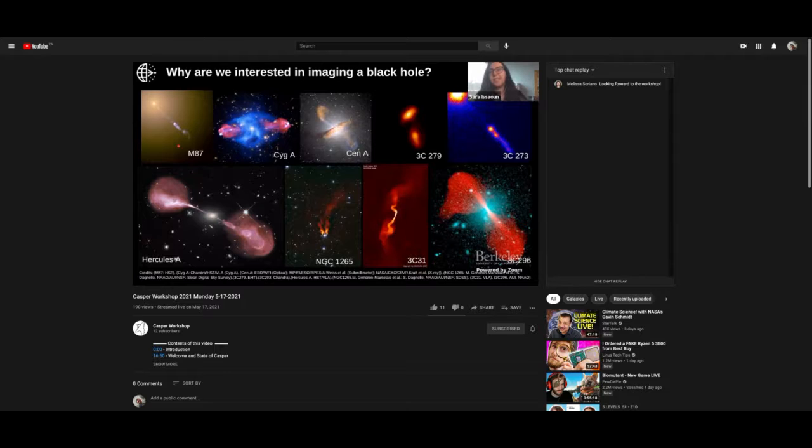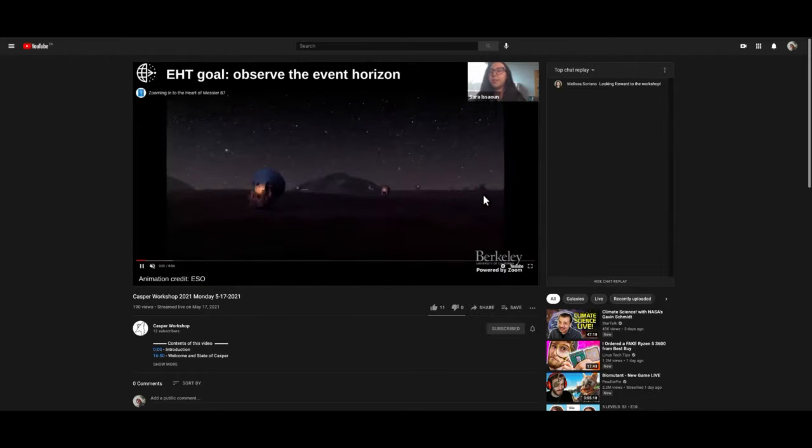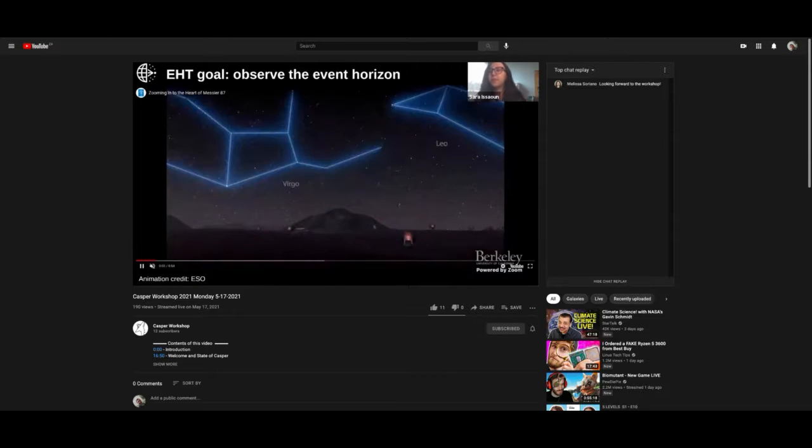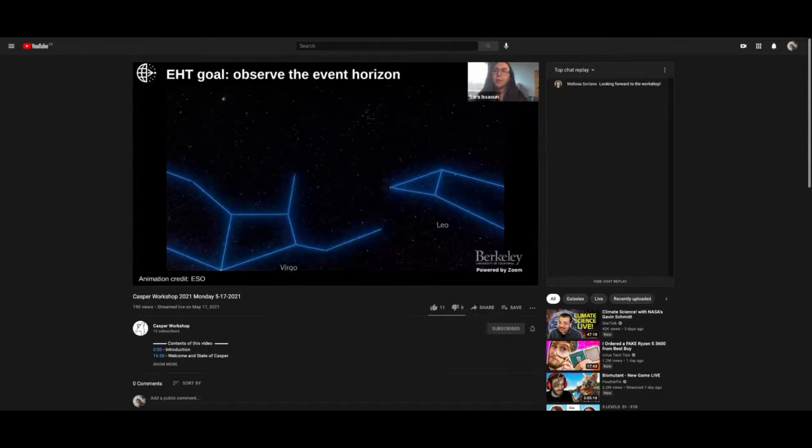It was observed in 1918 with the Lowell Observatory in optical, and they saw this stream of matter coming from this tiny point, which is the galaxy itself. And in fact, what powers it is the supermassive black hole. So if we look up the night sky in the Virgo constellation, there is a galaxy called Virgo A, or M87, 55 million light years away from us.